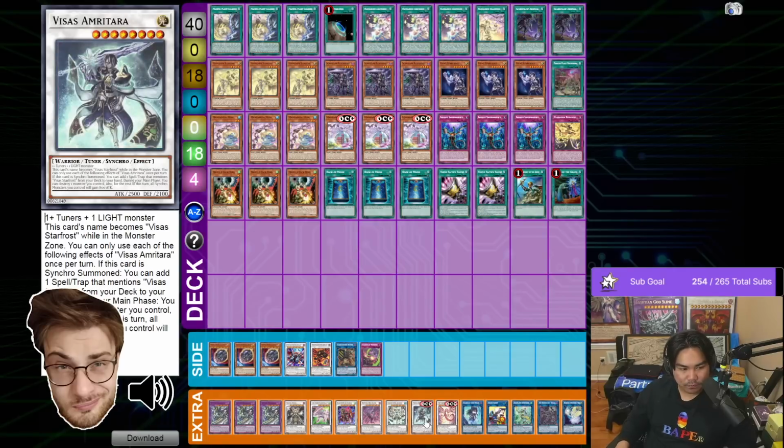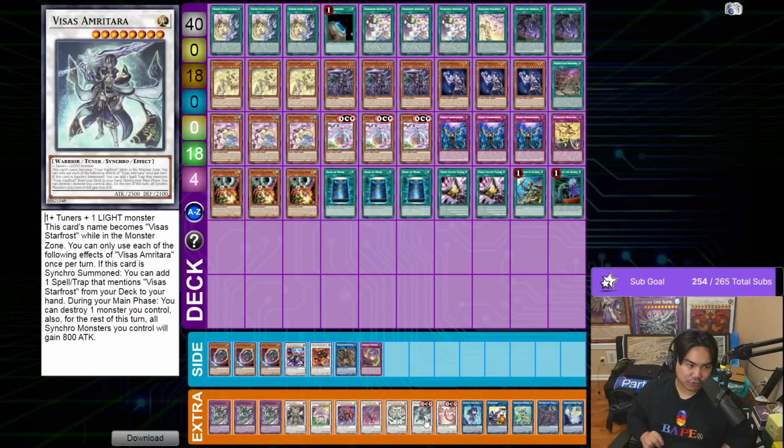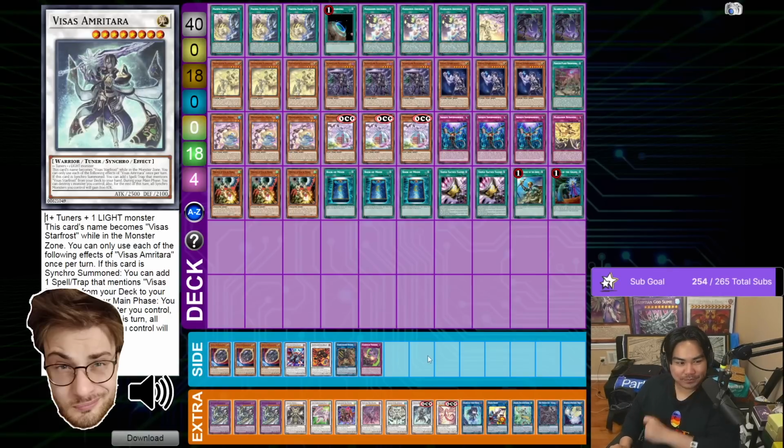There is a thing that I didn't know about the new Visas Synchro. It's the fact that you can synchro summon this using two Tuners in the same turn. Yeah, I taught Nesh that one. I just read that and I was like, yo, that cannot be possible, but it's actually real. You can summon this card using just a Visas, Starfrost, and any Mannadium ball. Because this card doesn't say one Tuner plus one non-Tuner monster. This card says one plus Tuners plus one light monster, which is crazy.